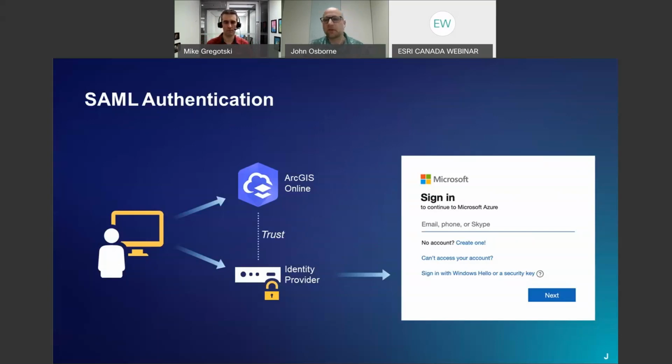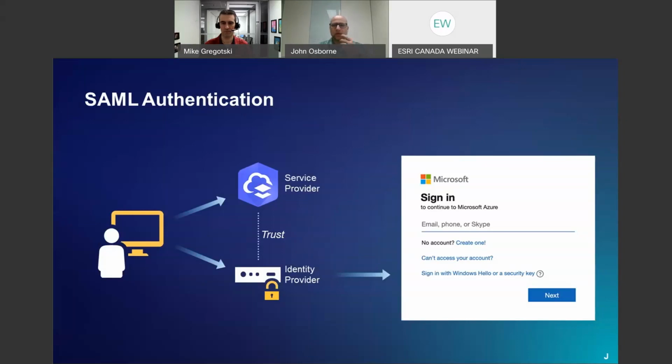Now, this works because an explicit trust has been configured between these two environments. What you're going to see in one of our upcoming demonstrations is how this trust is configured through metadata, and each environment must provide to each other. And you're going to see us pass some back and forth. And it includes information like certificates that allow us to identify ourselves to the other party. And it allows us to encrypt certain information using, again, trusted certificates that we've passed back and forth and that only the two environments share or know about.